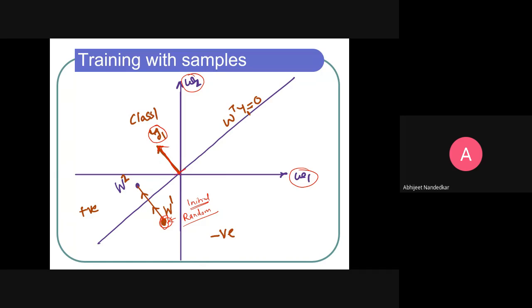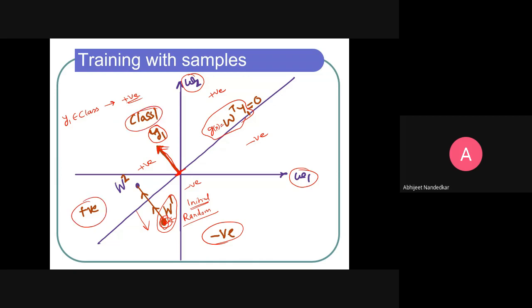Now for this particular line, this side of the line is positive and this side of the line is negative. If your input y belongs to class 1, you want it to produce a positive response, or it should lie in the positive half of the plane. But you see, the weights are right now lying on the negative side of the function g of x. If I call this g of x equal to this, then this side is negative, this side is positive. Since your weights are lying over here, what is your output? Output is negative, and you actually want positive, since your input belongs to class 1.